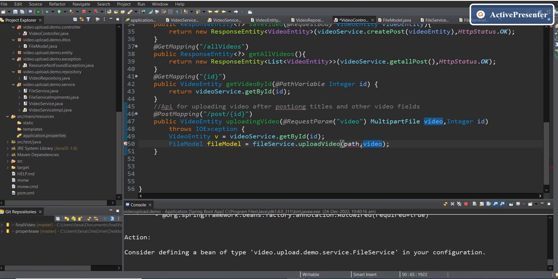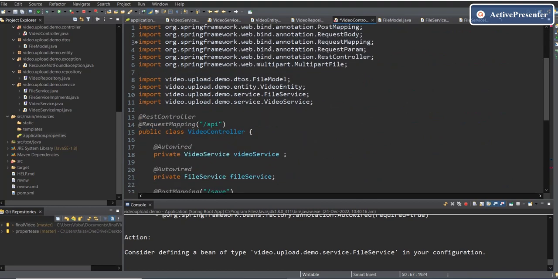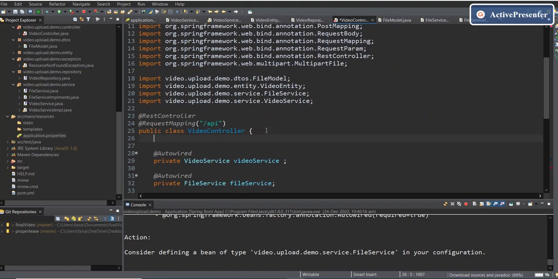It's showing path is nothing, but I have told you that I mentioned this in application.properties. This path it is asking. So how to use this path in our controller? I will show you. I will go to the controller, and here I will use Spring Expression Language.